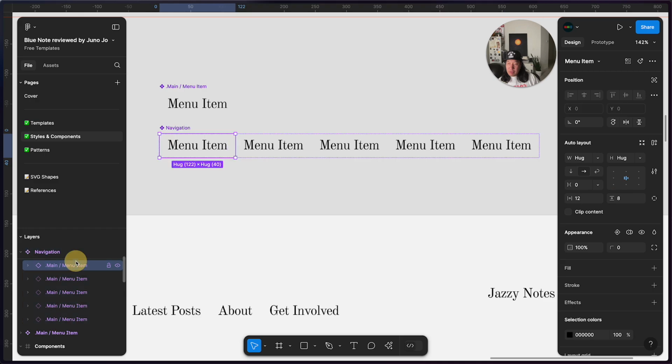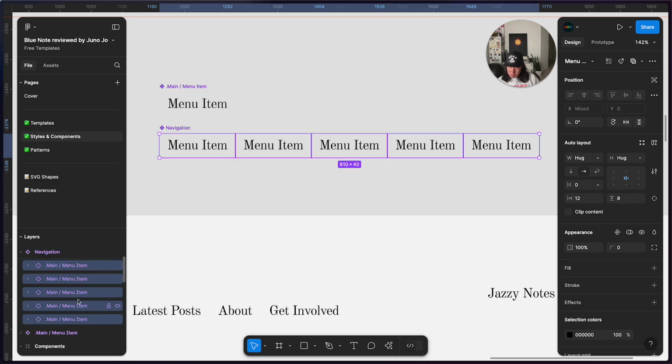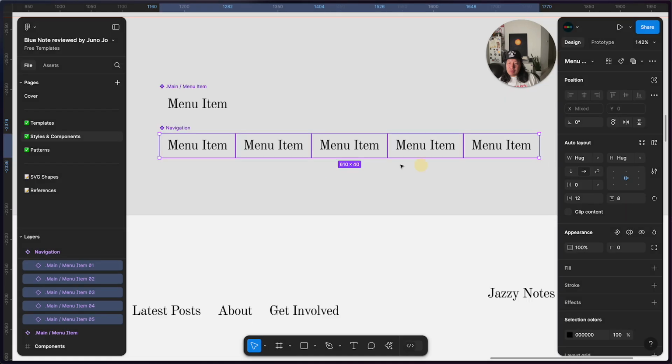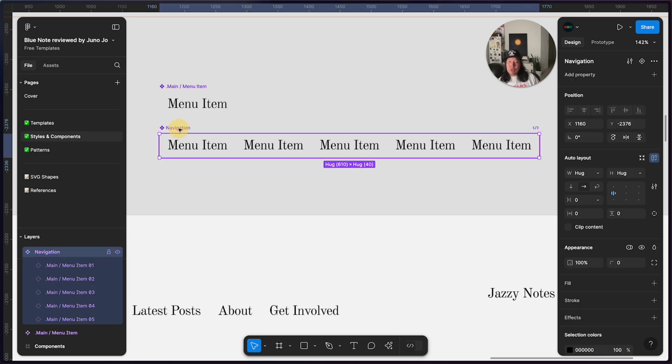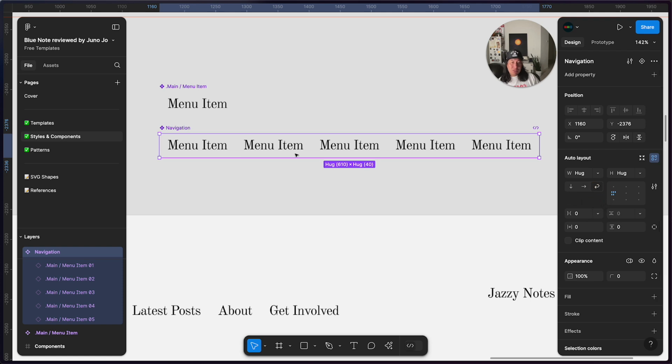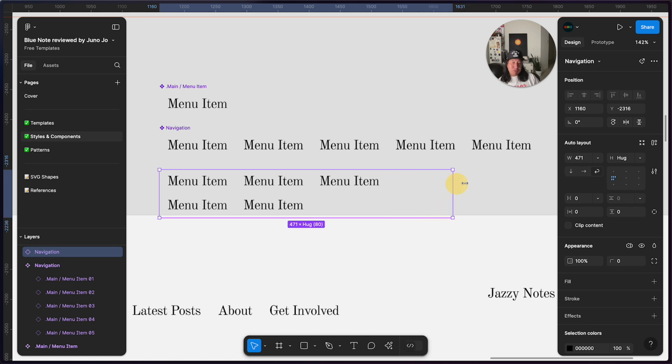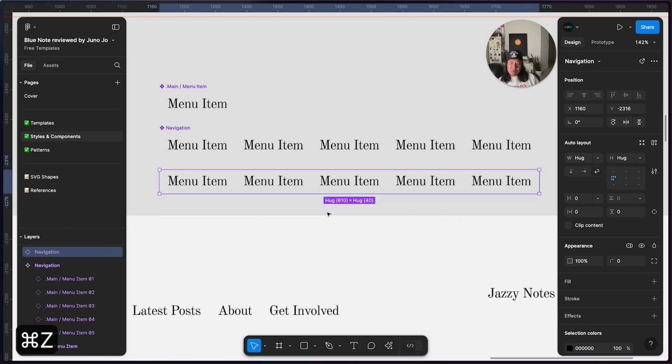Just to have a better way to organize, I like to use the current name, and you can just use menu 1, 2, 3, 4, 5. So it's a little bit more organized. And you can use this wrap functionality because whenever the menu is bigger, maybe you want to resize that.